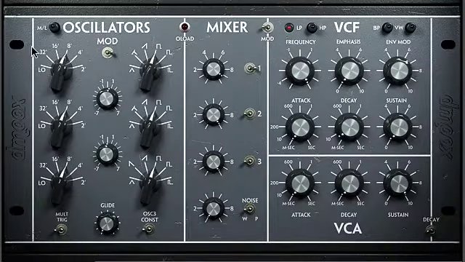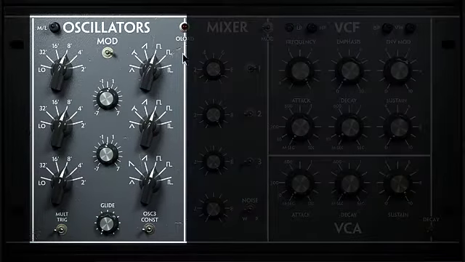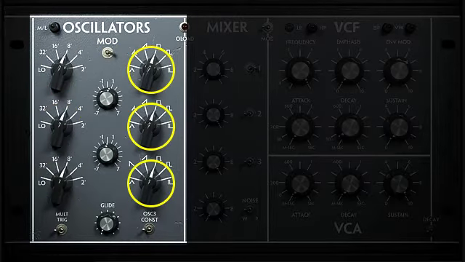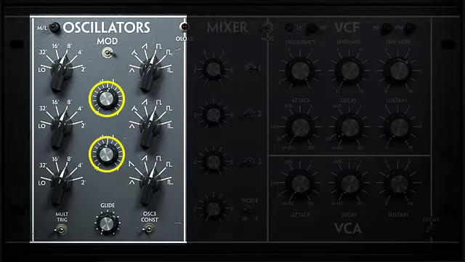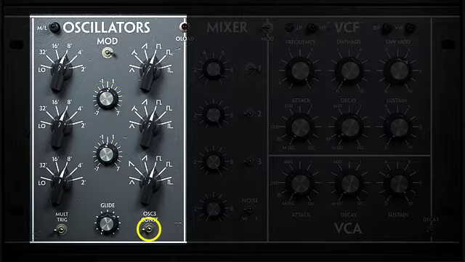On the main page, we have the oscillator section with common controls for all 3 oscillators, such as mono, poly with legato option, glide, LFO modulation, octave range, waveform selector, tuning control for oscillators 2 and 3, as well as a switch to deactivate the keyboard follow for oscillator 3.